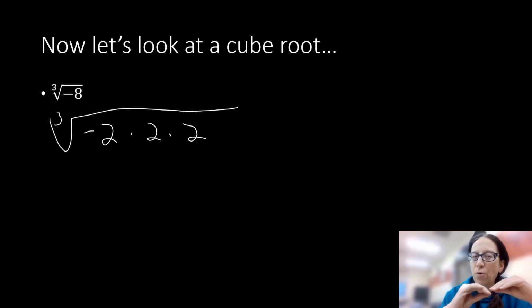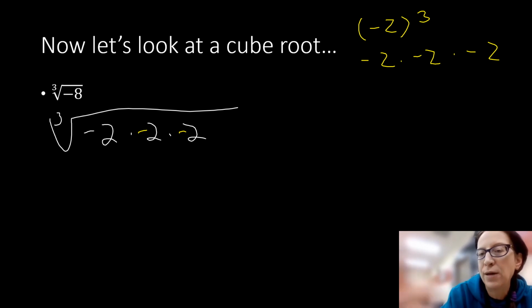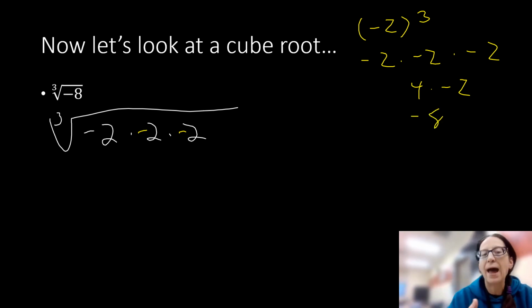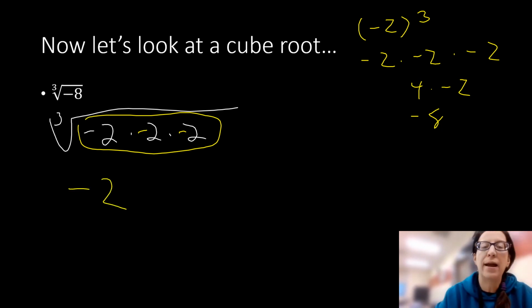But that shouldn't sit quite right because you know that 8 is a perfect cube. So it seems like if you're taking the cube root of something that is a perfect cube, you should be able to go somewhere with it. Watch what you can do. You can actually make those all negative 2's. So that would be negative 2 times negative 2 times negative 2. Well, negative 2 times negative 2 is positive 4, and then positive 4 times negative 2 is negative 8. So you could think of that as negative 2 times negative 2 times negative 2, and now you've got your group of 3, and you just have negative 2.